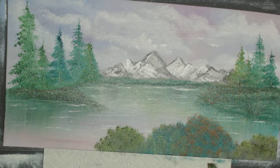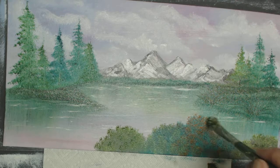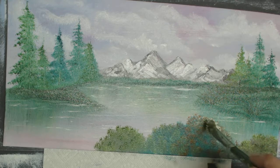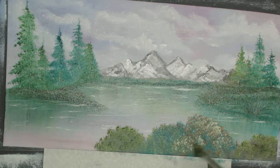There. That's oil painting. Easy. Oil painting 101, if that's what you want to call it. Simple. Remember, takes a while to dry. I'm going to put some white. Oops, a little bit too much white. I wanted to lighten this, but not quite that much.